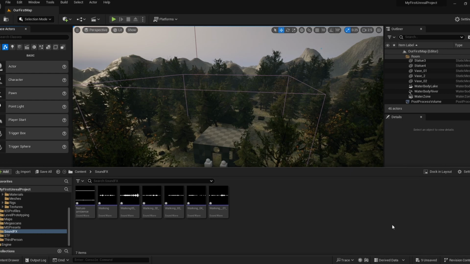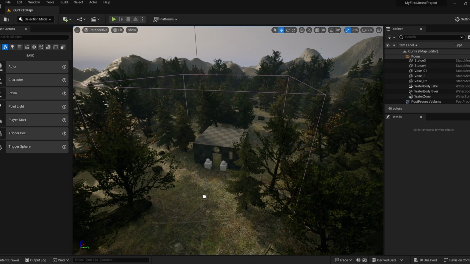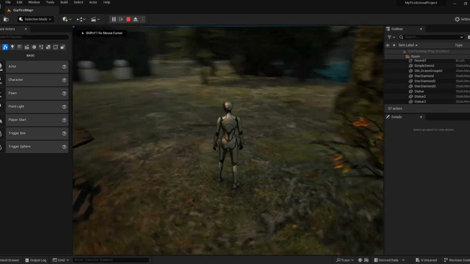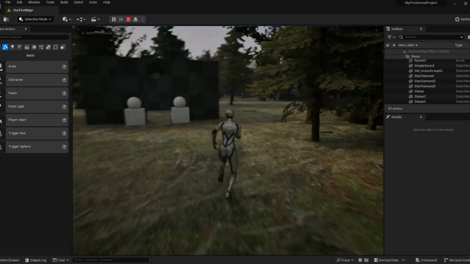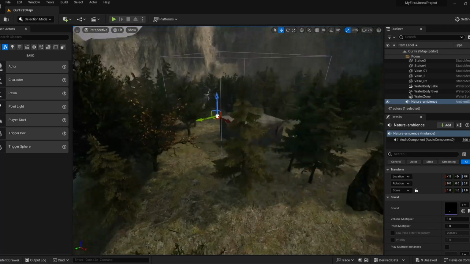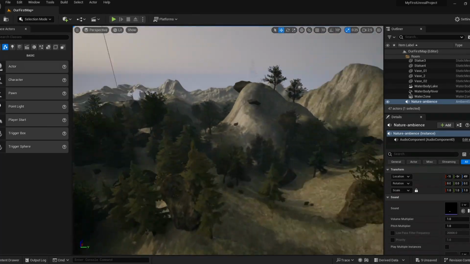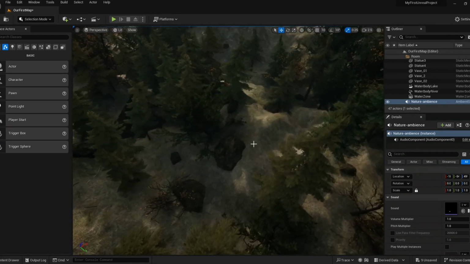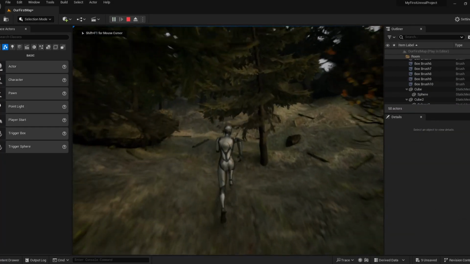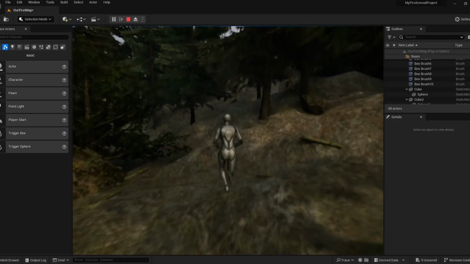Next, with your audio in Unreal, now go ahead and drag the nature ambience from your content browser anywhere into your scene, and this will then create an audio component which will play this sound effect in your entire level. So if we hit play, we'll be able to hear it pretty much anywhere we go from here. We can start over here, or even if we come all the way back here to the end of the world, we can still hear it just as loudly. So keep that in mind depending on which sound you're using.